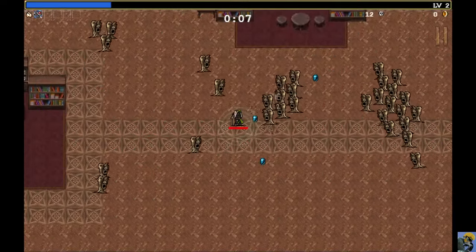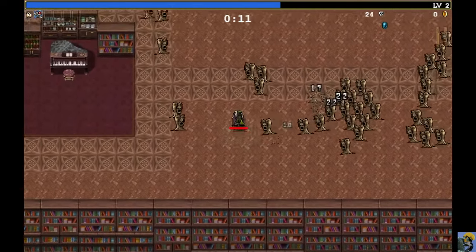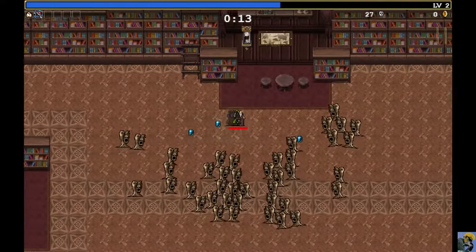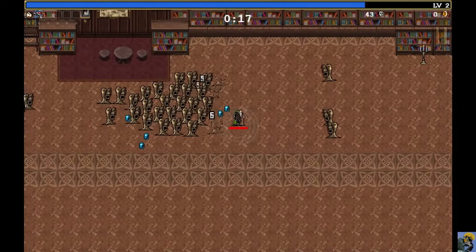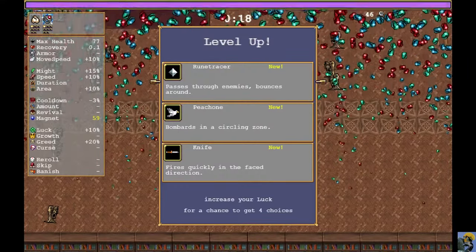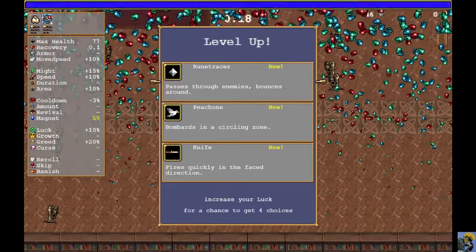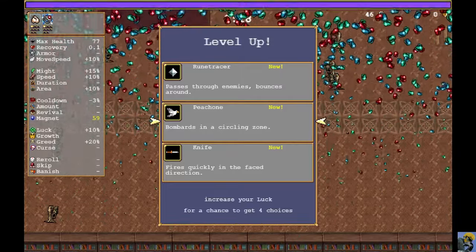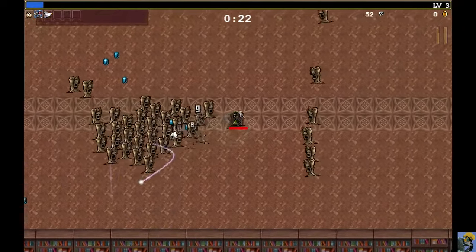Let's see if we can evolve the lightning. I don't know the recipe for it, but normally lightning is tough because it's unpredictable, but the cool thing is I have garlic, so we have predictability. All right, let's see. I haven't used this in a while. This bird. So let's just kind of see how it goes.